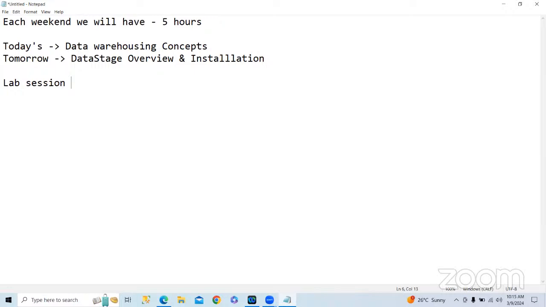Nowadays, most applications in real time are in maintenance and application support, and very few applications we are building from scratch, like 10 to 15%.